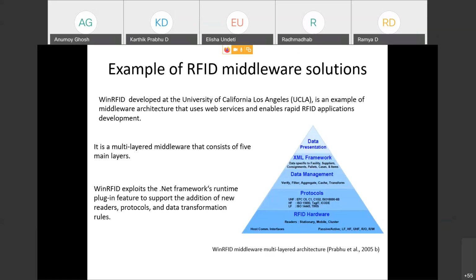It may be, suppose for some kind of consignments, Excel data. So case to case, the data type will vary. The middleware has to decide what the data is in the XML framework, and according to that, the data will be presented to the controller. That is the highest level, the middleware to controller interface, or the application interface. So over there the data is presented. So this is generally the 5-layer structure of the middleware which is followed.